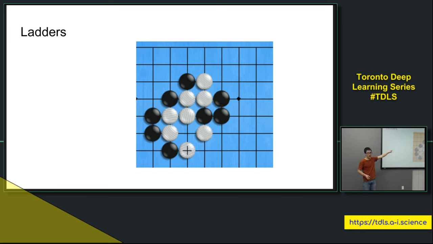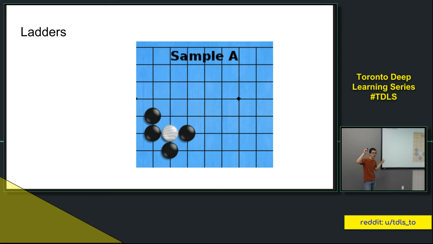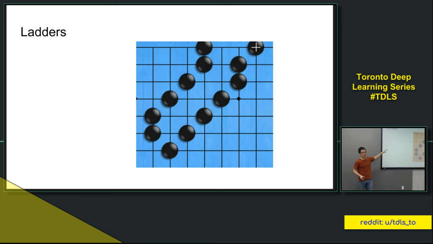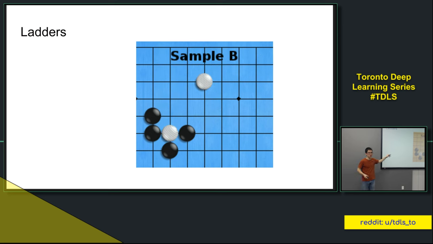And that white stone that broke the ladder could be across the board, right? The way I figured this out when I was playing is you just draw a little zigzag in your head to see if there's a ladder breaker in the way, right? AlphaGo Zero, the best it can get, it still screws these up like 20% of the time.